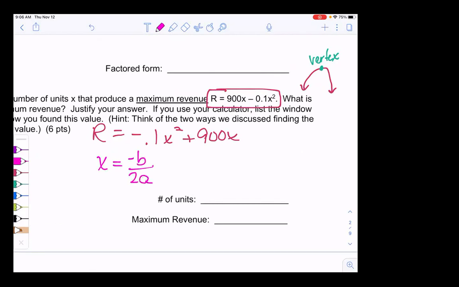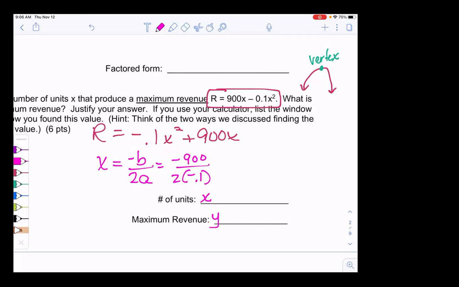Yeah. So I could complete the square by taking out the negative 0.1, factoring that out. Or I could find the axis of symmetry by taking negative b over 2a. And if I do that, I have negative 900 and then 2 over negative 0.1. Way easier than trying to get that graph to be in your calculator because the minimum and the maximum values had to be in the 10,000s for you to get that whole graph to fit. Whatever you get for x is the number of units. Whatever you get for y is the revenue.